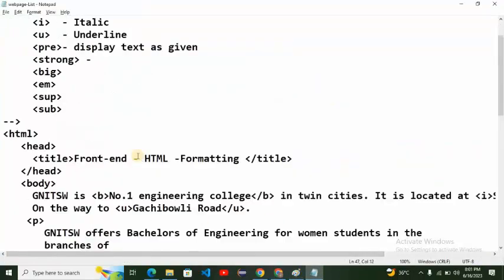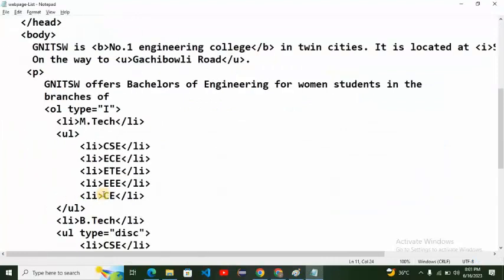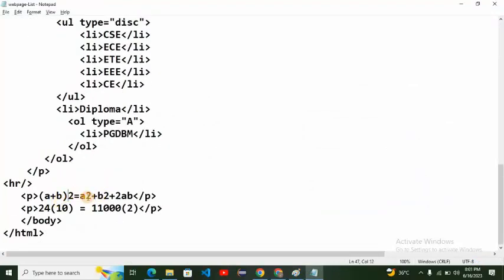Now here I am going to do that. How? Superscript means we have the tag sup, subscript means sub. Here I am giving superscript. The short format of superscript is sup. We need to enclose the text which we want to print at superscript level in the sup pair tag.